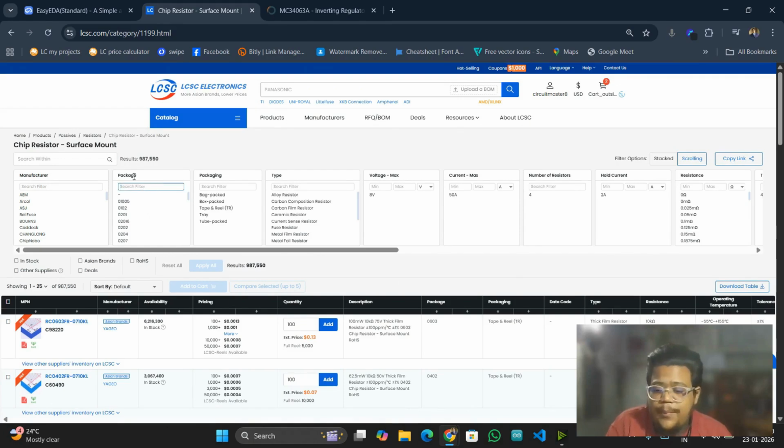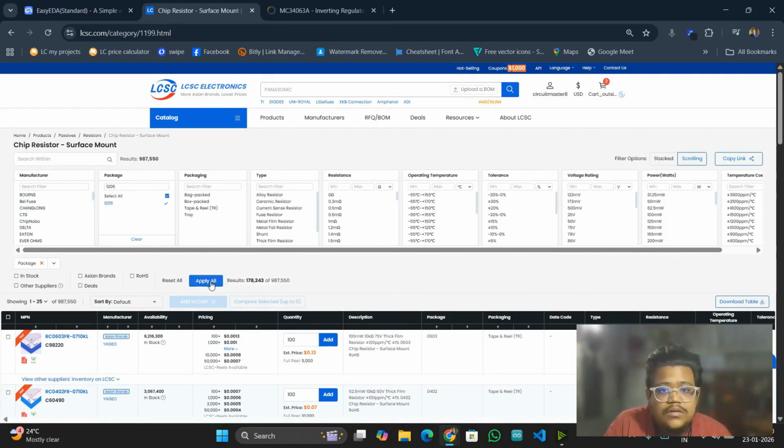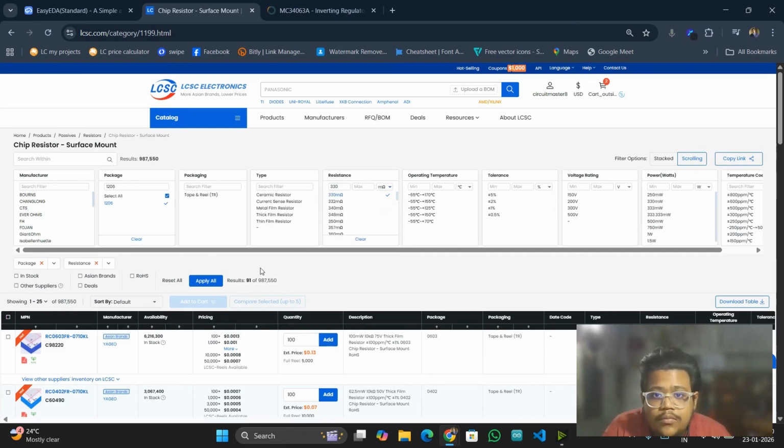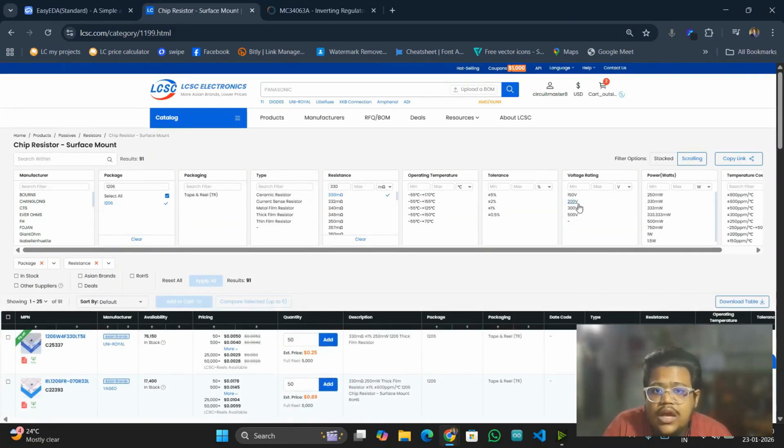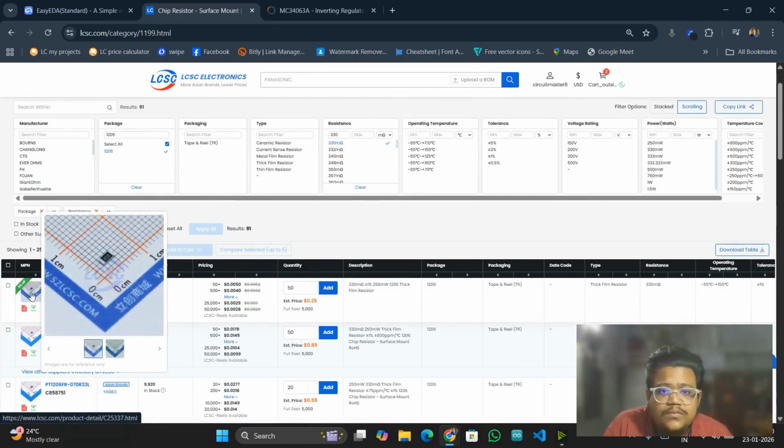So first we have to give the package size 1206. Then we have to give the value, that is 330 milliohm, and apply. You can also choose other specs like tolerance, voltage rating. So we are taking this one.